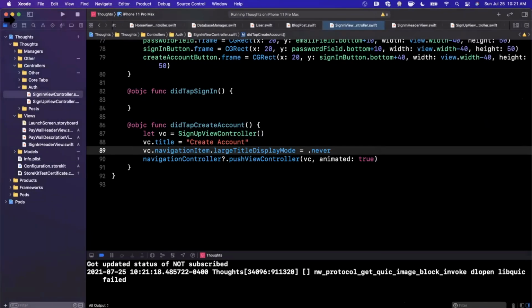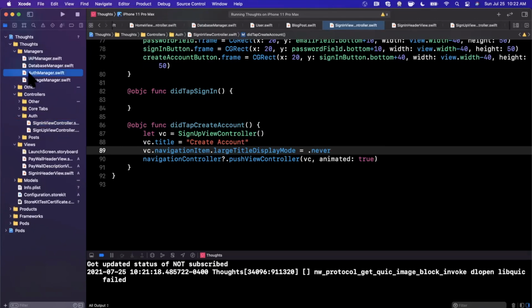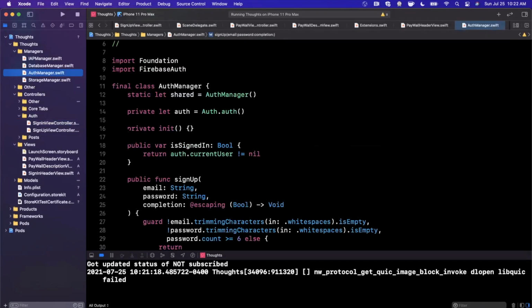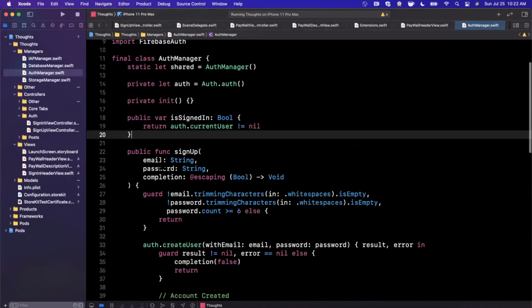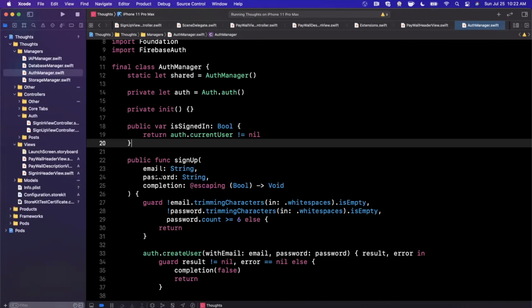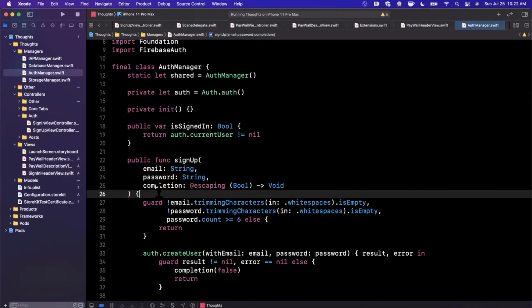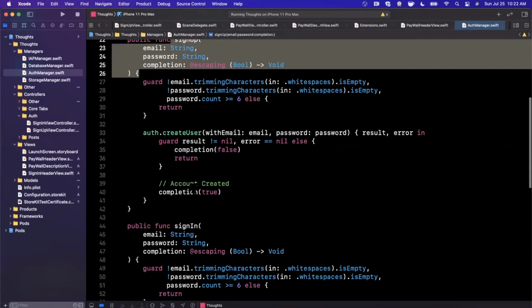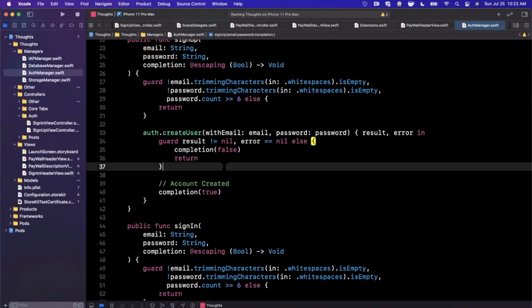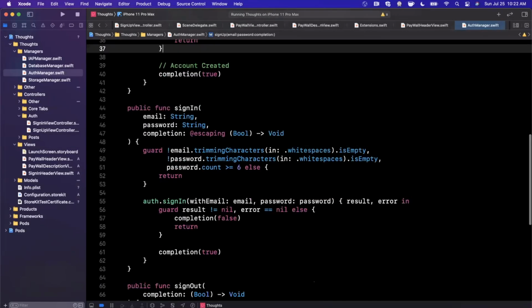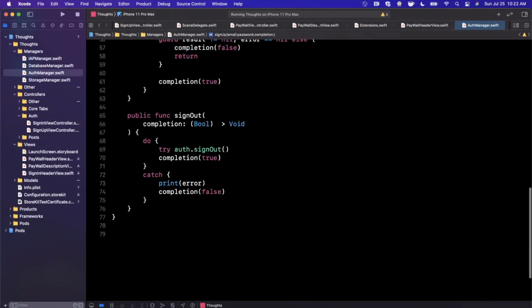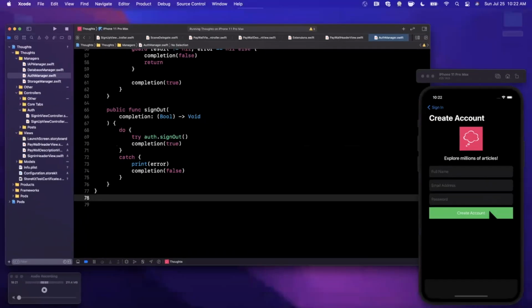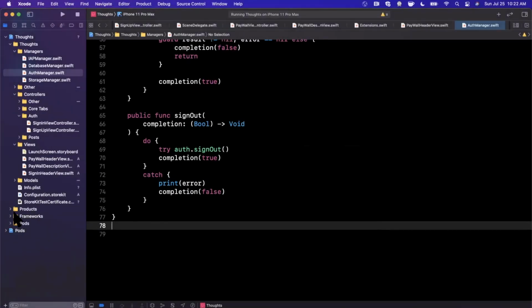Now the next thing we want to do is move on over to our managers, and our managers are actually going to be responsible for managing creating accounts and things like that. And in fact, we actually went ahead and even put stuff in here already. So here we have create an account with an email and password. So that's sign up, and then once we sign up, we call the callback that we succeeded. And we also have a sign in function as well, which is awesome. So the fact that we have this set up already and sign out, it's really easy to hook it up to our user interface. So let's go ahead and do that.